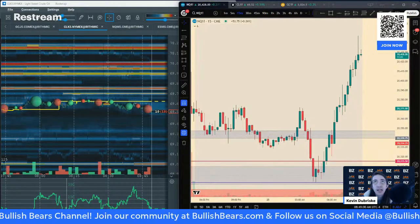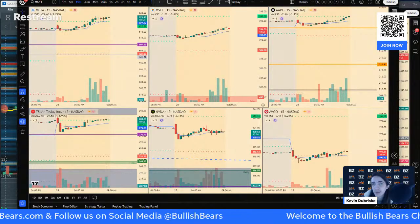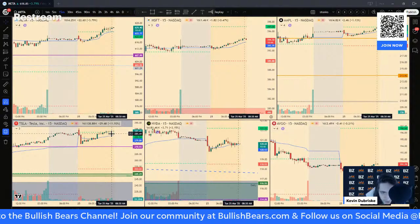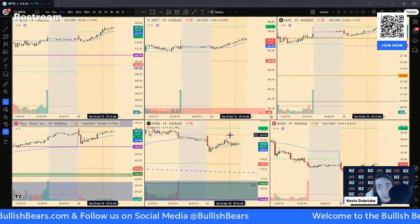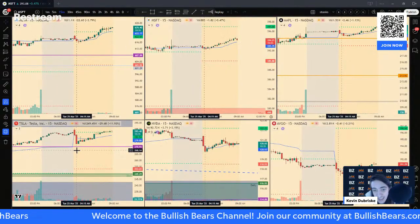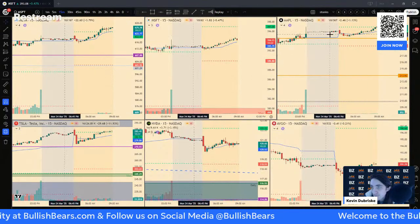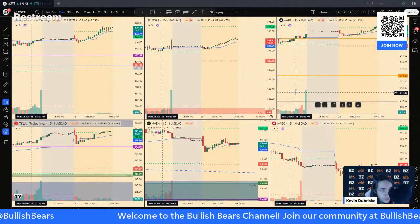And let's take a look at our equities real quick, too. Always want to be aware of where our equities are trading at. So right now, pre-market, we have Meta above previous day high again. Tesla above previous day high again. Nvidia within its range. AVGO near its previous day low. And Apple trying to break its previous day high. Microsoft and Nvidia are the only two that are within those previous day highs ranges. So right now, Meta above previous day high, Tesla above previous day high, Apple above previous day high. Very strong. That looks good. That looks great.